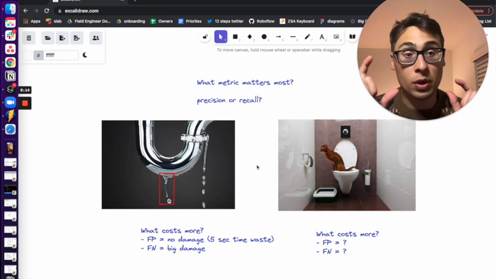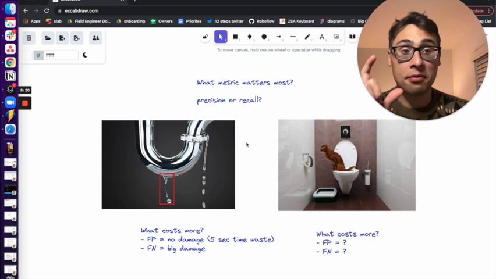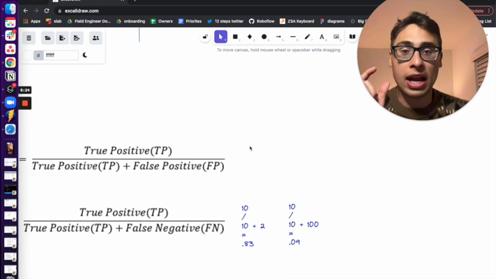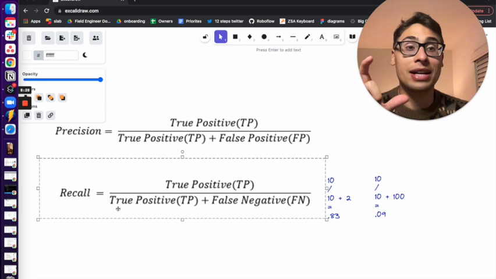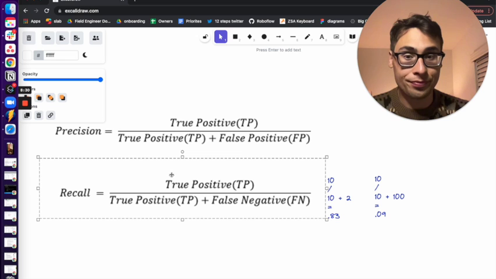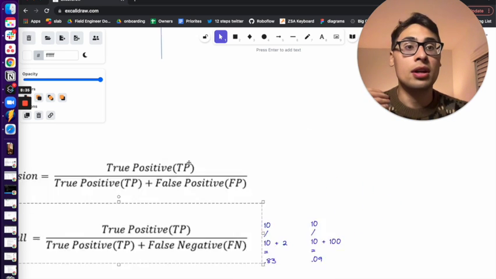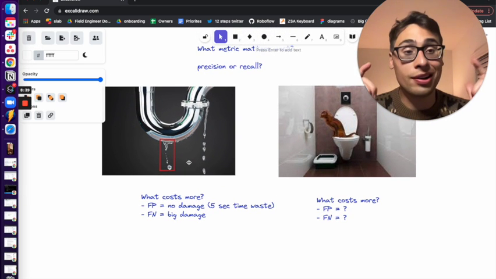In this case, if I have to choose between valuing 5 seconds of my time being wasted or losing a bunch of my sweet elixir, then I am going to value a low false negative rate more than a low false positive rate. And so if I want a low false negative rate, it means I'm emphasizing recall. Things I'm going to want in my model: more augmentations, a few more representations of things. Details on how to tune recall are in the blog.